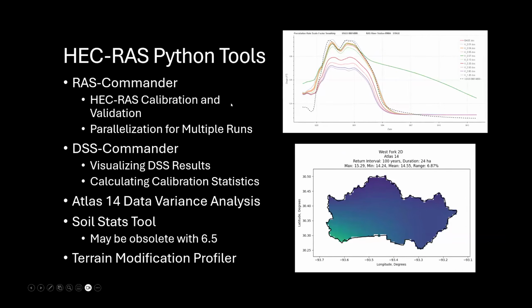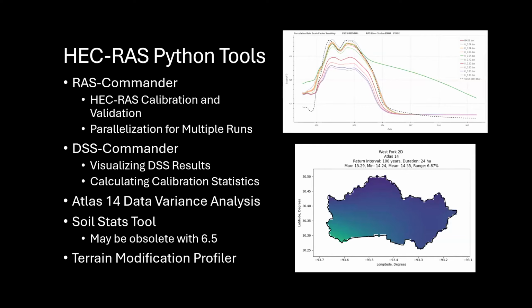So specifically for HEC-RAS, we've got RAS-Commander, which is a HEC-RAS calibration and validation tool that also helps with parallelization of HEC-RAS for multiple runs. A lot of people aren't going to be necessarily interested in that unless you've got lots of big 2D models to run. But again, I think all of these tools are most useful for people who have bespoke needs that don't fall into the bell curve of what RAS is really trying to cover. There are so many more needs out there than there is developer time to cater to every need, and so there's always going to be some desire to have additional functionality.